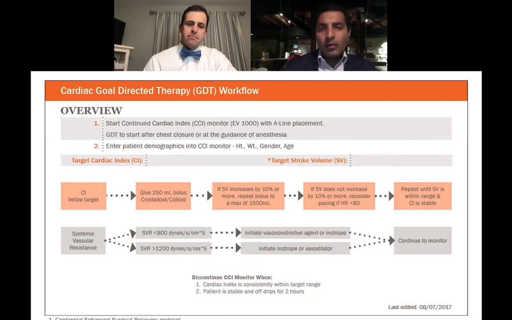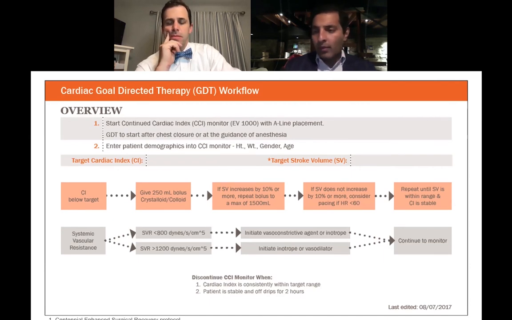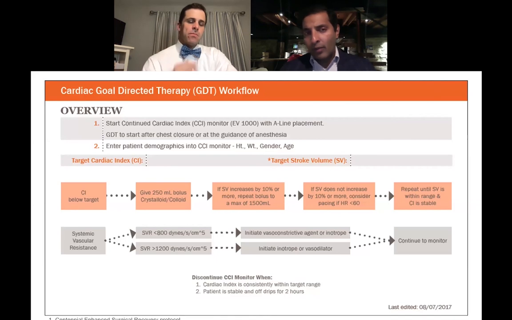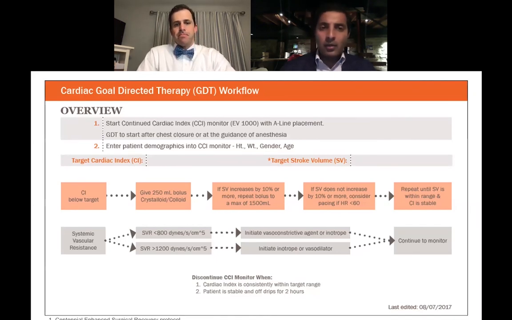Once you get there, what we now look at is understanding what our target cardiac index is for the patient. Again, going to smaller aliquot boluses. Before, you heard Dan and myself say 500 to 1 liter boluses were kind of standard. We really have taken that down to 250. We have a split point on how much crystalloid we do, then when we move to colloid, how much colloid we do, and then how much back to crystalloid. And of course, in all of that mix is looking at transfusion as a possible necessary tool as well, depending not just on the absolute hemoglobin or hematocrit value, but also on some concept of how the patient is doing in terms of tissue oxygenation.